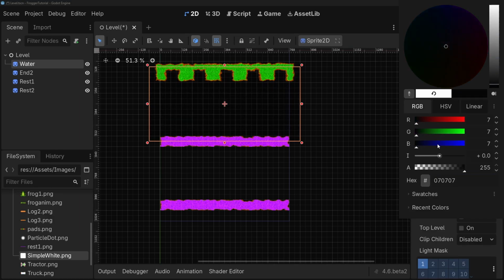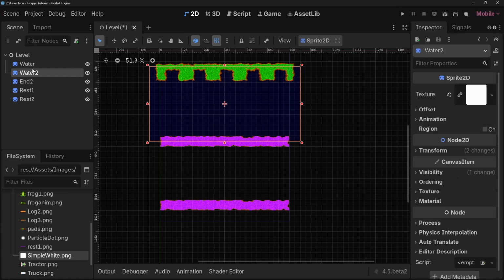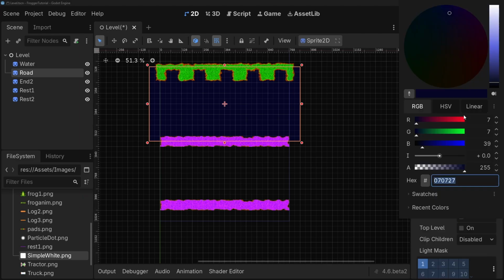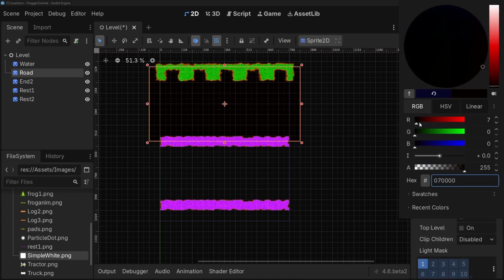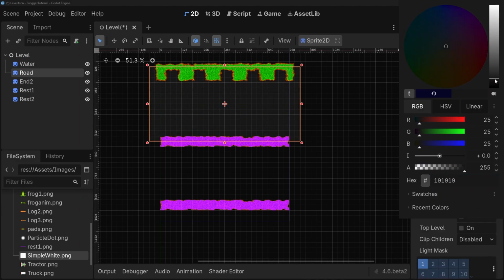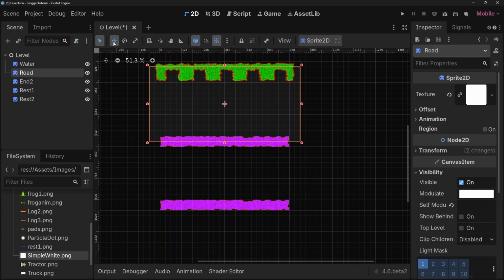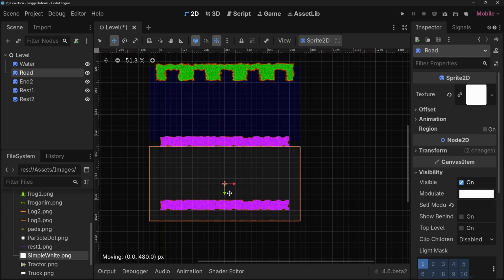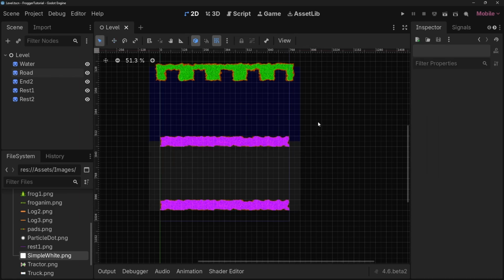Then on the right hand side, go to the visibility and to the self-modulate. Drag this all the way down so it's much darker and give it a little bit of the blue tint for the water. Then I'm going to Control and D and duplicate that and change the name of this then to road. On the right hand side, go to the visibility, self-modulate, and actually drag these sliders back down to 0 here and make this some kind of grey like this. Get hold of the move tool and drag this down so that it's joining onto the edge of the road here. Get the select tool and position this like this, and that should be okay, I think, for what we need.